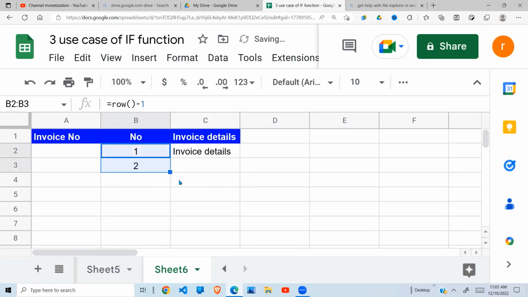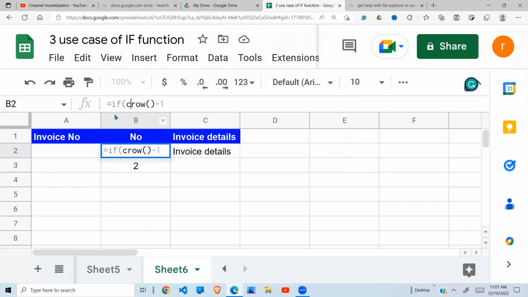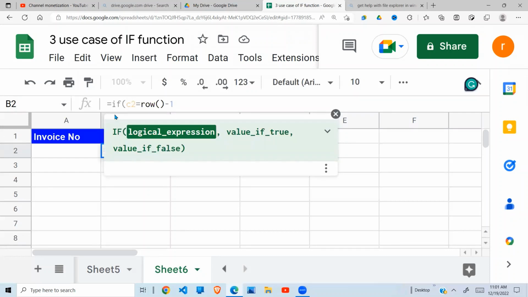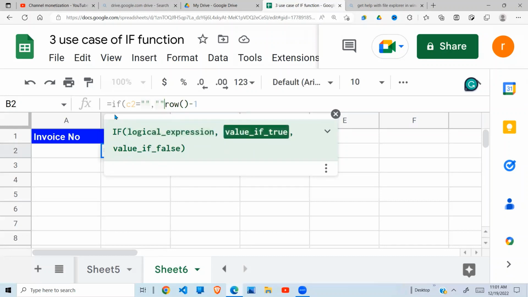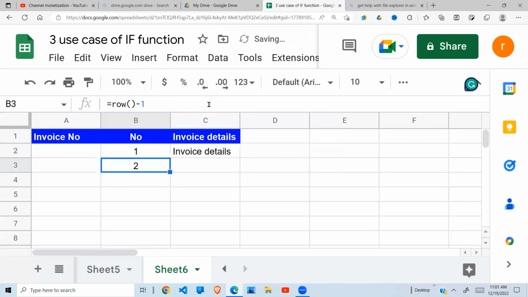Now when I pull it down, you see it gives me a 2, though there's nothing here. So what I want is that if there is nothing in column C, the number should also be empty. So to achieve that, I need to wrap this in an if function, and I'm going to say if C2, the next column, is empty, return empty, and if it is not, then return the number of the row.